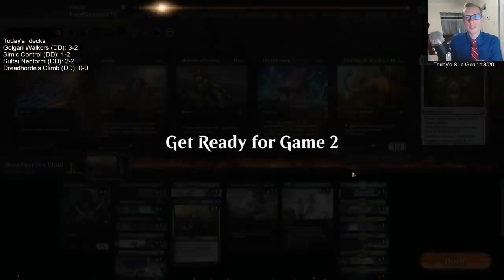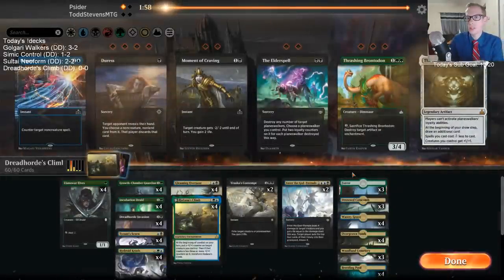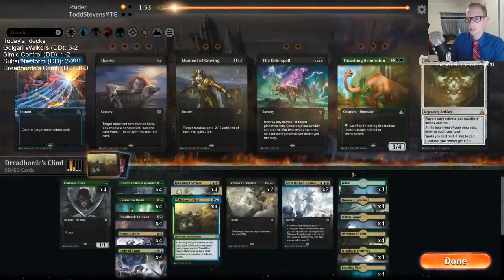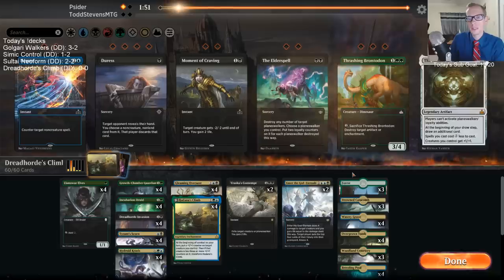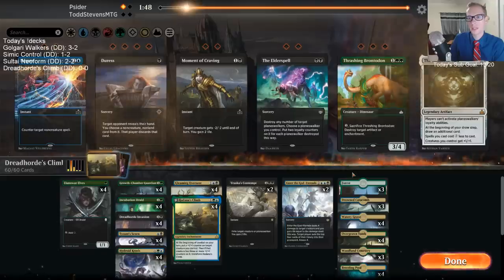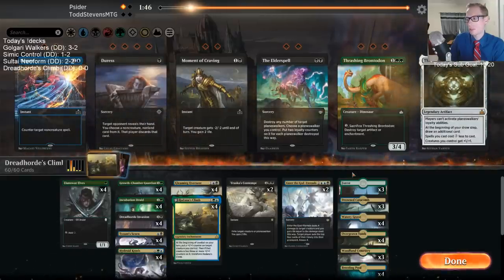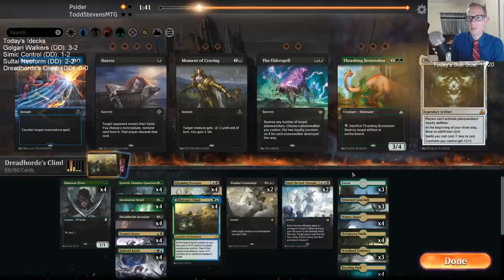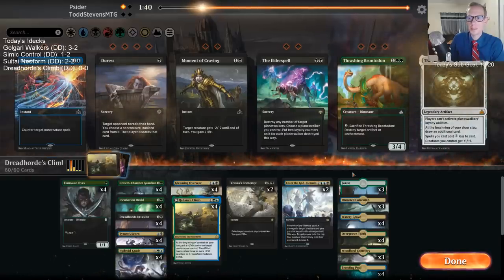What I wanted implemented was halfway between those two rules, where you would look at seven. If you don't like it, you look at seven again and put one on the bottom, just like the London Mulligan rule is. But then with five cards, instead of looking at seven and putting two cards back, you would look at six and put one card back.